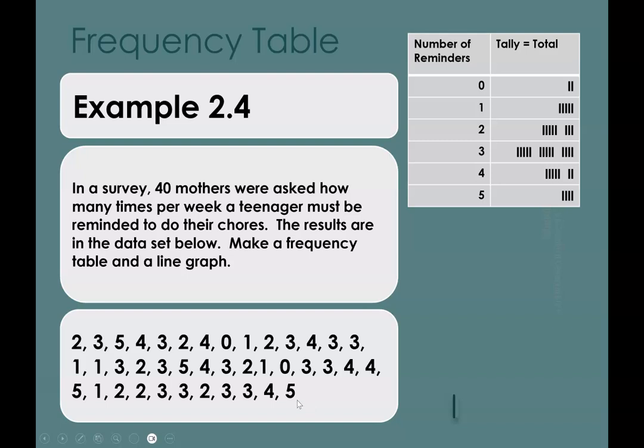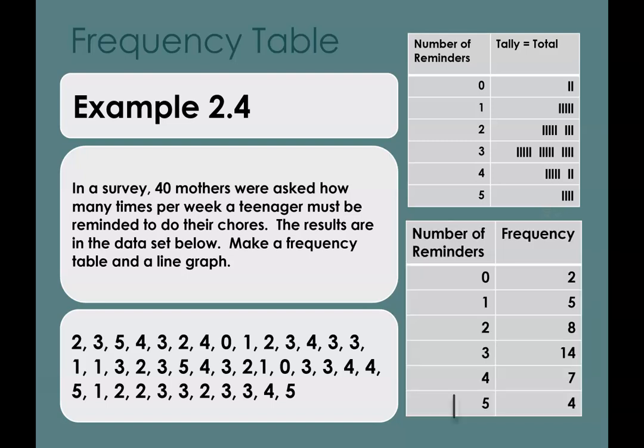You could put it in something to sort the data, like the dot plot you could use, or even the histogram with interval value of 1, and that would help out. So you don't have to go through that whole process. I've done that for you. I just want to give you a little tip. If you had to do this out by hand for some reason, you could do that.